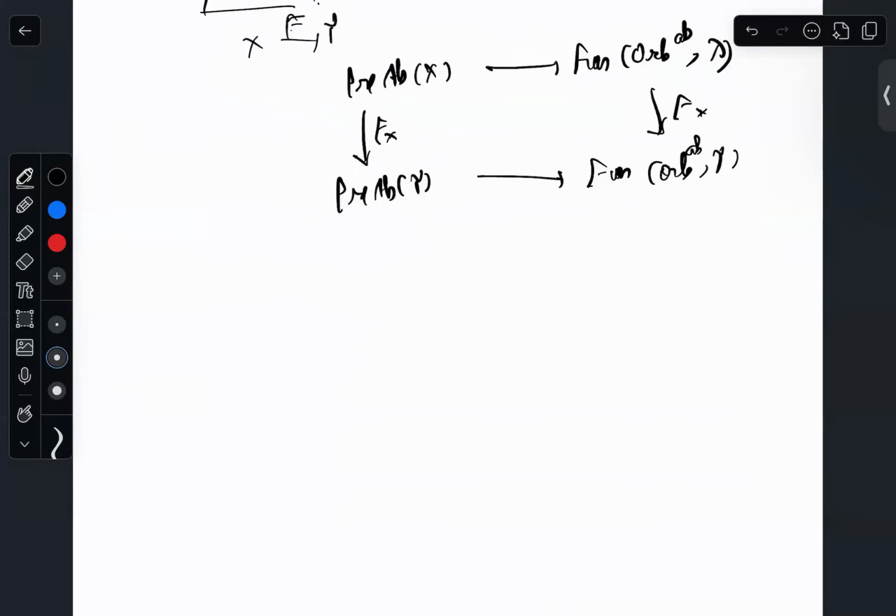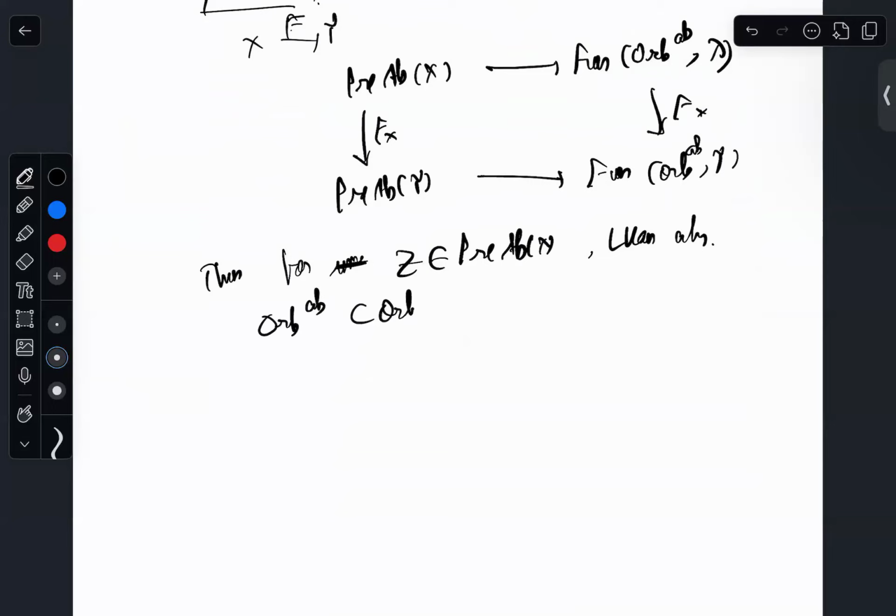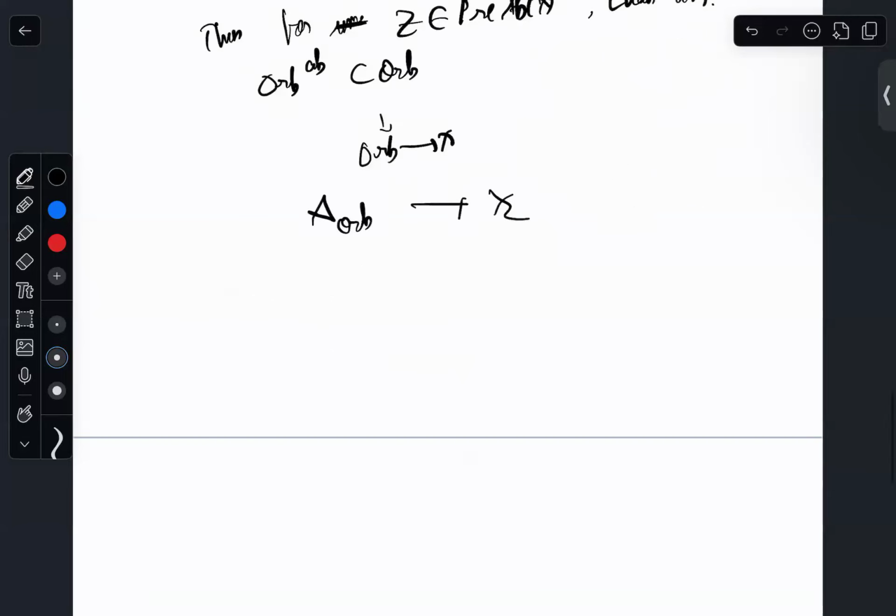Then, for Z in the left Kan extension along this inclusion, this will basically induce a functor on X, and we can then extend this. This is basically everything that we had in the last talk.